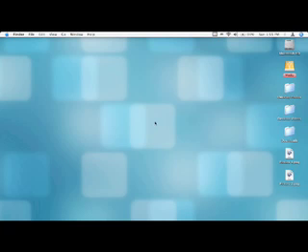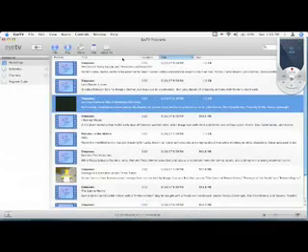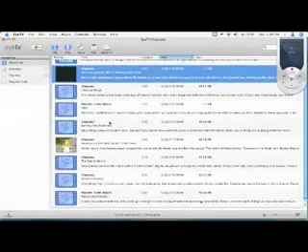Alright, I'm going to show you guys something you can do with your TV tuner that you bought for your Mac. If you go over to EyeTV, which is most likely what you'll be using when you get a TV tuner. I haven't actually seen any other products that use anything else but EyeTV. There's a high chance you're going to use EyeTV. Here I am in EyeTV.